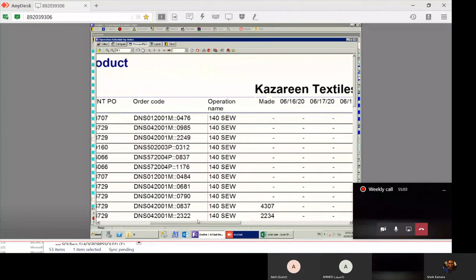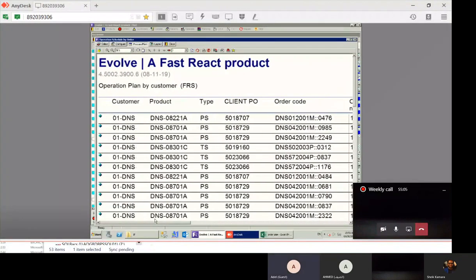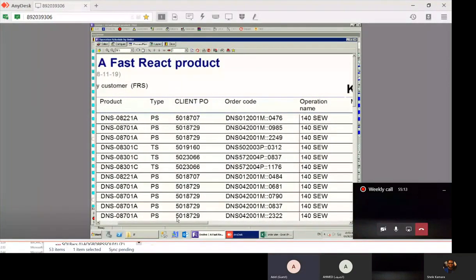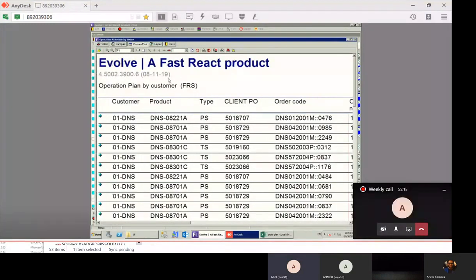Maybe the last customer, Cotton Gallery CJ, is already finished, so it's not showing the sewing.